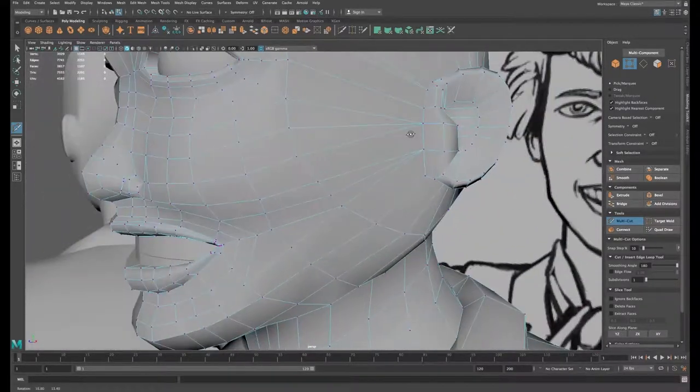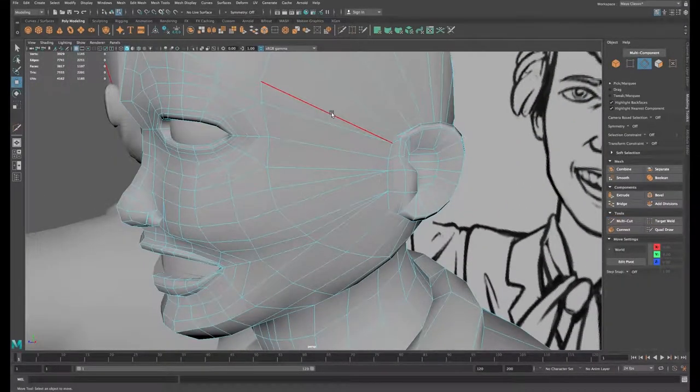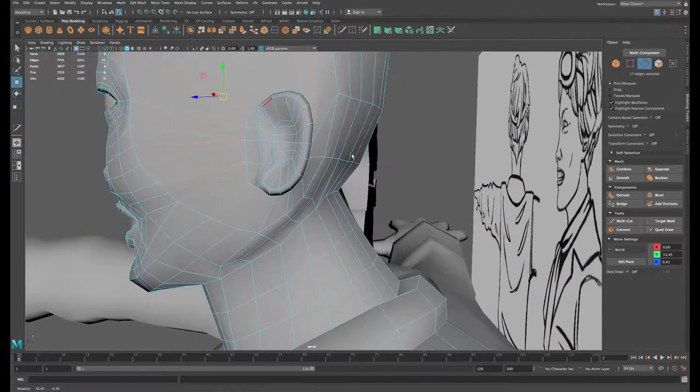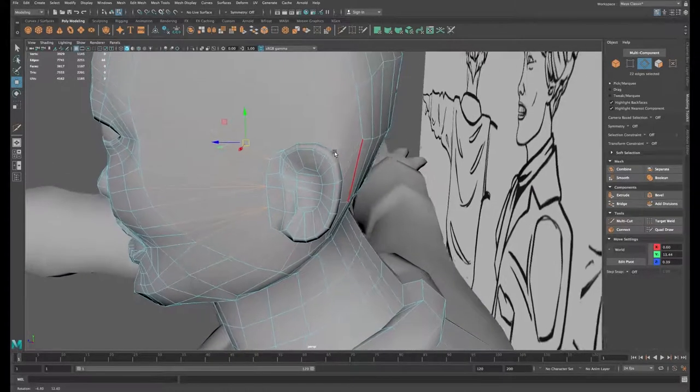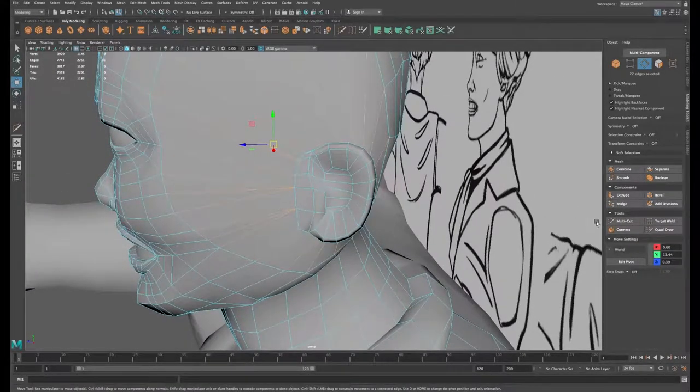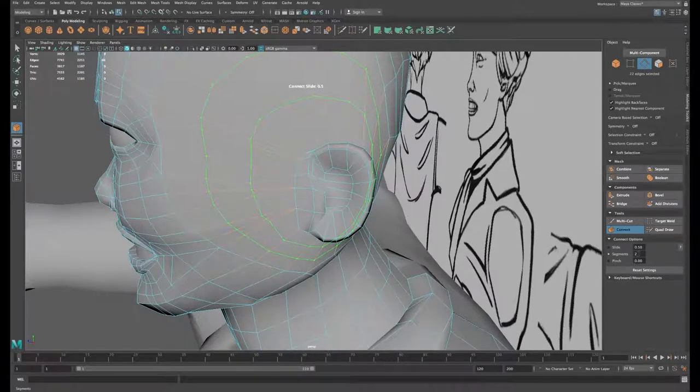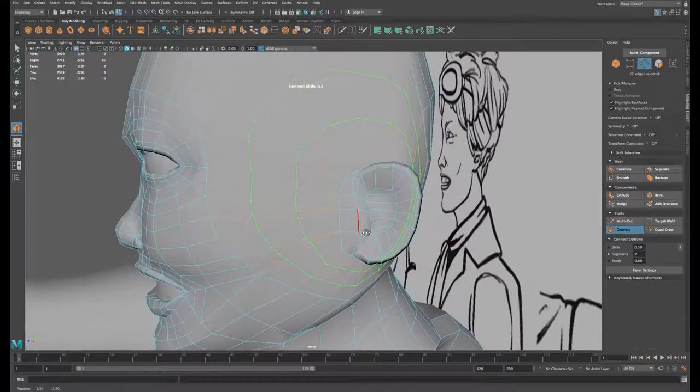Let those lines continue around the form, and we could use a couple of edge loops here on the side of the face so that we get better movement of light over the surface of the model. Even tessellation helps to avoid strange crunching when it comes to deforming the model for animation, but also helps the way light moves over its surface. I think 2 will be good.